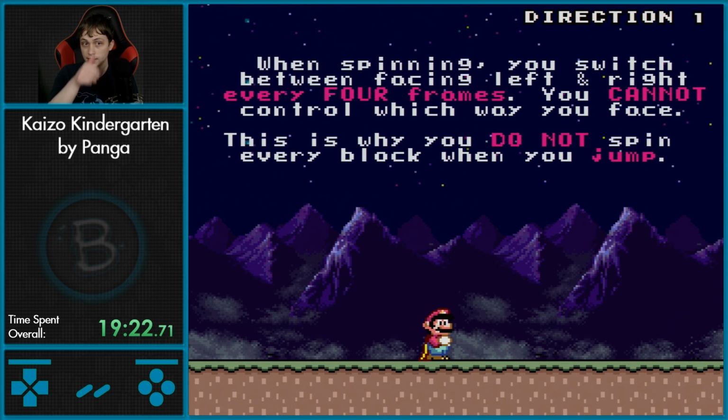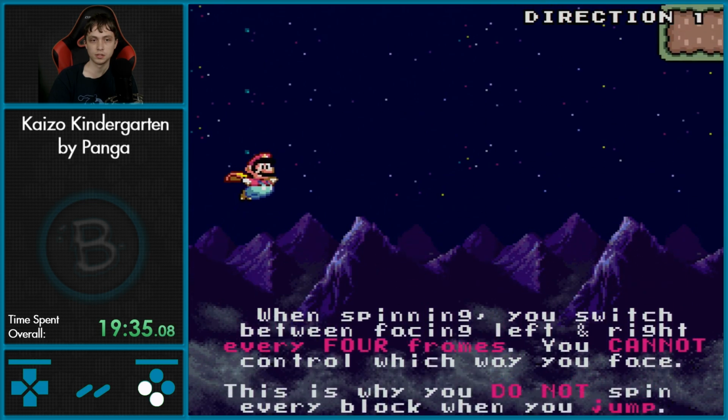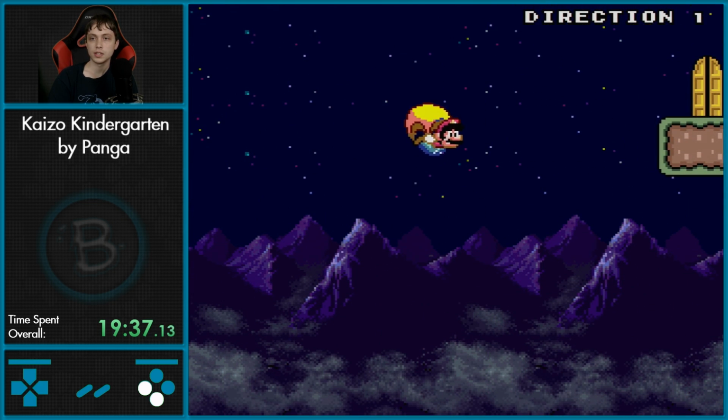Okay. When spinning, you switch between facing left and right every four frames. You cannot control which way you face. This is why you do not spin every block when you jump. Hey, look at this.